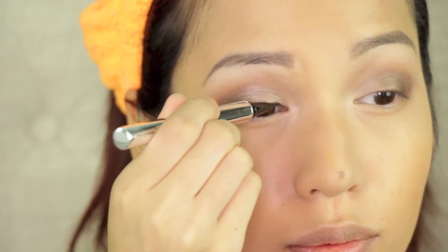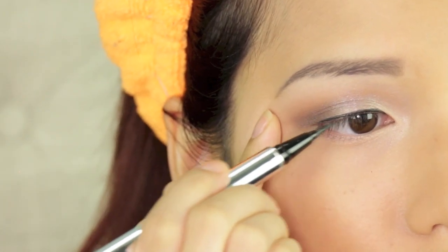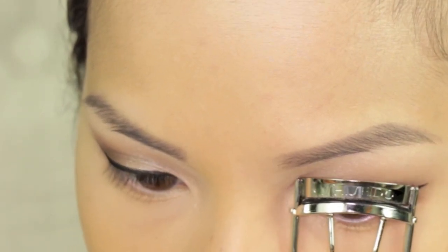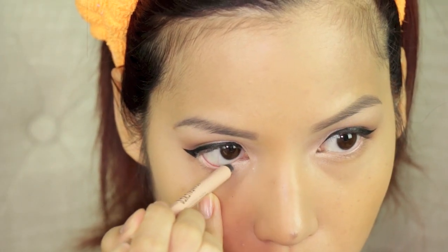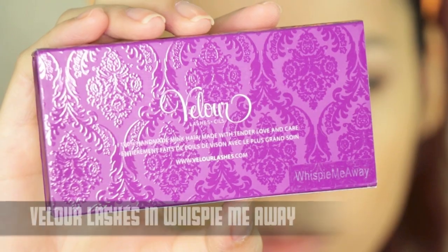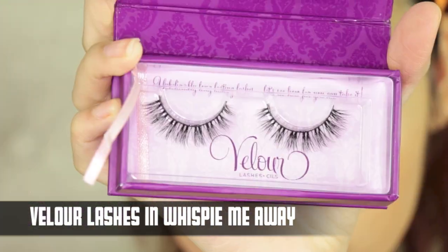As far as eyeliner goes, nothing too special — just small strokes with my liquid liner into my typical cat eye. I have a video on this as well. Before curling my natural lashes, I applied the nude colored eyeliner by Rimmel to my lower waterline and lash line to brighten up my eyes and make everything look a little cleaner. Then I applied some waterproof mascara to my real lashes before applying some false lashes — these are the new Velour Wispy lashes from their Wispy collection, and they are gorgeous.